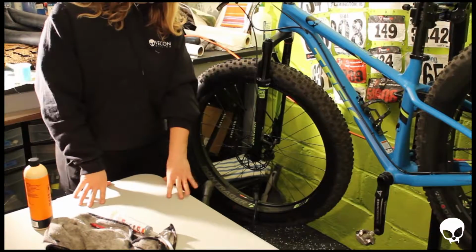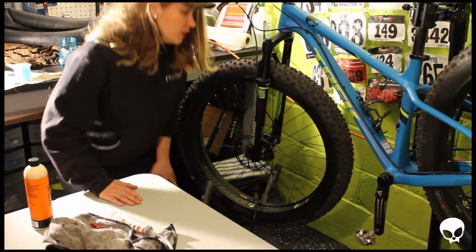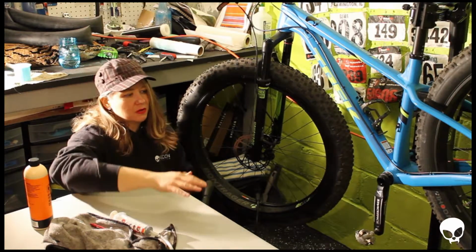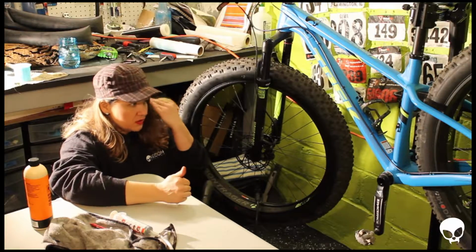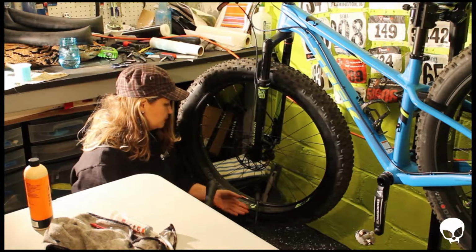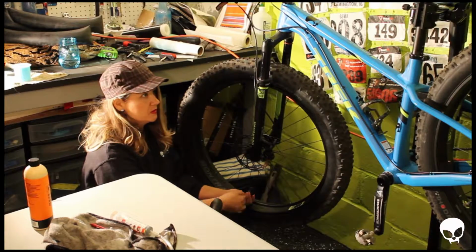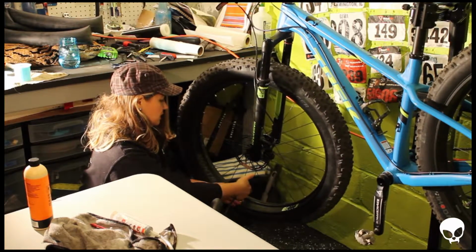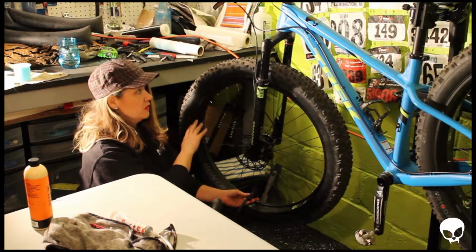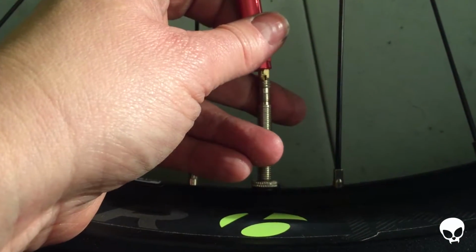I found it so difficult actually to get the tire off and back on again that I wanted to confirm with Trek that the blue rim tape on here was actually the tubeless rim tape. So I just called and it is. So that's great news because if it wasn't and I had to do this again, I'd probably be a little pissed off. Apparently, stock, these bikes ship with the blue rim tape and the shop should actually install it when they're building it. So what I did here too, to get the tire seated on the rim easier, I took the valve core out of the stem to get more air in really quickly.